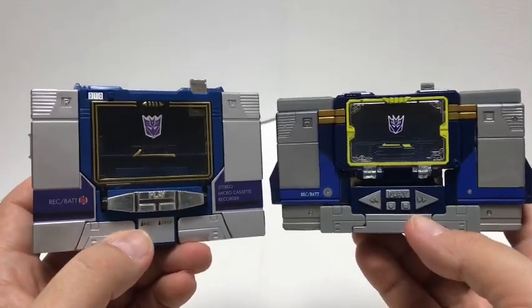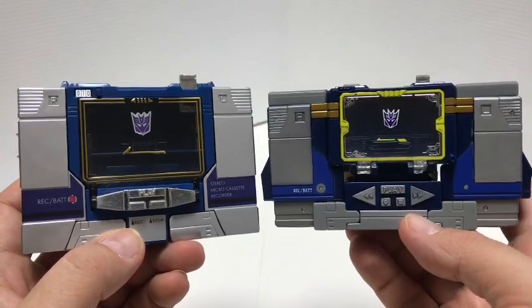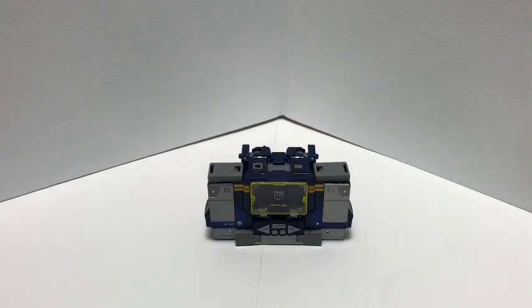So finally, we get a true to form G1 cassette mode. I think that's what everyone was hoping for when the Siege version came out. I do like the Siege version, but that alt mode, the funky spaceship thing, it wasn't doing it for me. And I think everyone in the back of their minds was like, when are we going to get an actual transforming Soundwave that transforms into a cassette player? So we do have it now.